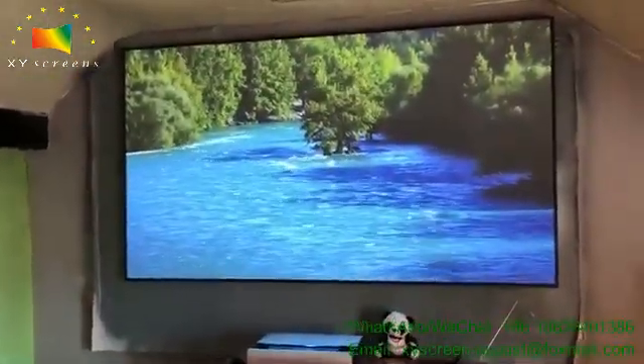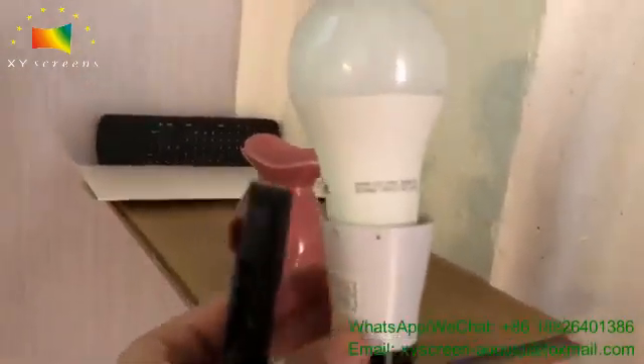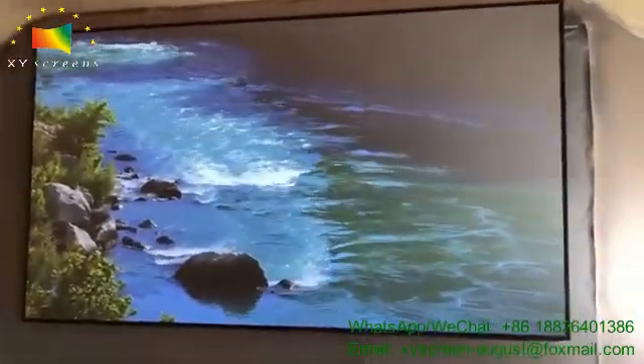Also, I turned off the light here but it doesn't make much difference. There's another light here — I believe it's 100 watts, it's very strong. Let's turn it on. You can see the app, and still you can't tell any difference — it's very strong. You can't tell any difference in picture or color. There's no sun outside, just indoor light. So you can still clearly see the picture.